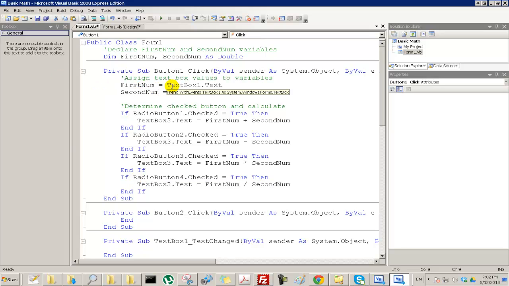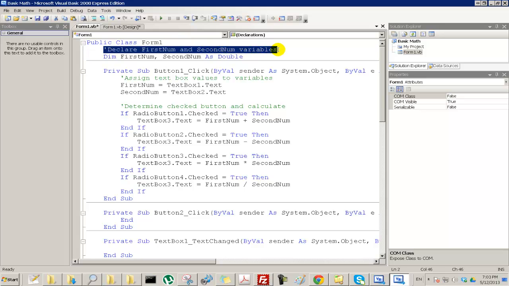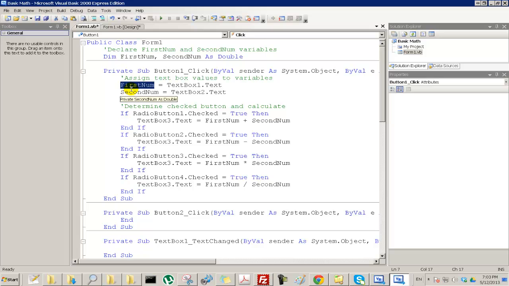And at the beginning, here we have text box 1. Okay, I was wrong. It's not value. It's text box 1's text property, text box 2's text property, and then we will proceed. But way up here at the top, in the form code itself, that's where we're going to make our variable declarations. So we're using a variable here and a variable here, but first we need to declare them. So dim this one and this one as doubles. So we're allowing them to be doubles.